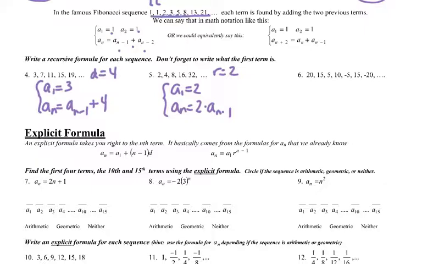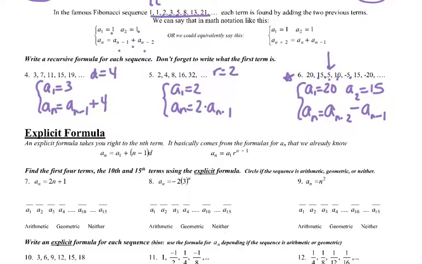The one that's like Fibonacci is number 6, where it's like a neither. So if I'd say the first term is 20, the second term is 15, how am I getting 5? Right, 20 minus 15 is 5. 15 minus 5 is 10. 5 minus 10 is negative 5. It's always the term 2 before minus the term immediately preceding the term. So we know that those are the hardest ones, but it's still doable. There's one like that on the test.